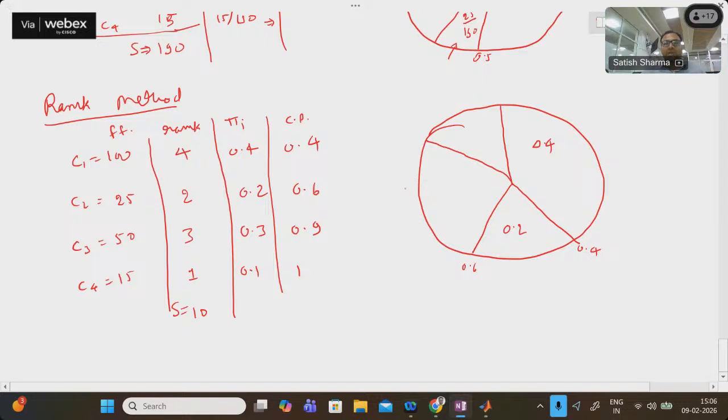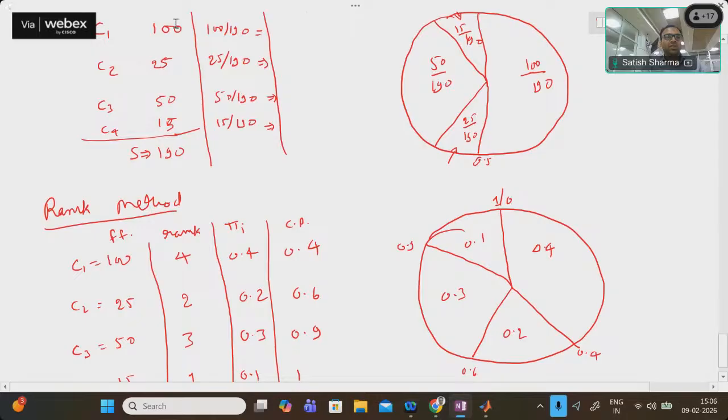Wait, we have to make them in order. Okay, the other way is also fine. 0.3 and 0.9, and then this is 0.1, and this is 1 and 0. Okay, so you can see here the first chromosome has the highest fitness, and here as well it has the highest fitness and the top rank.